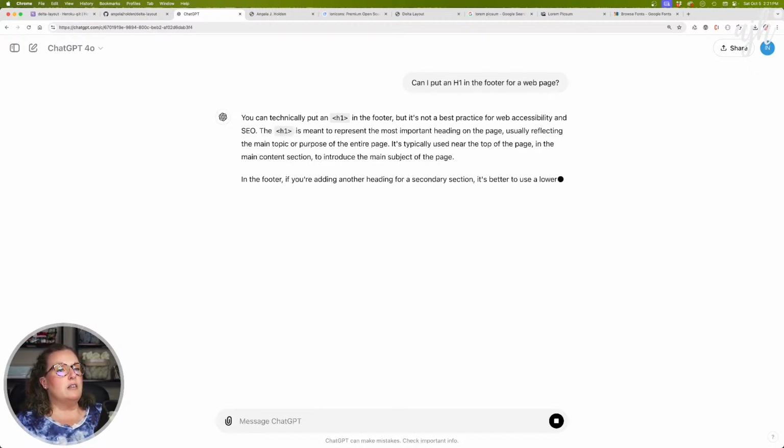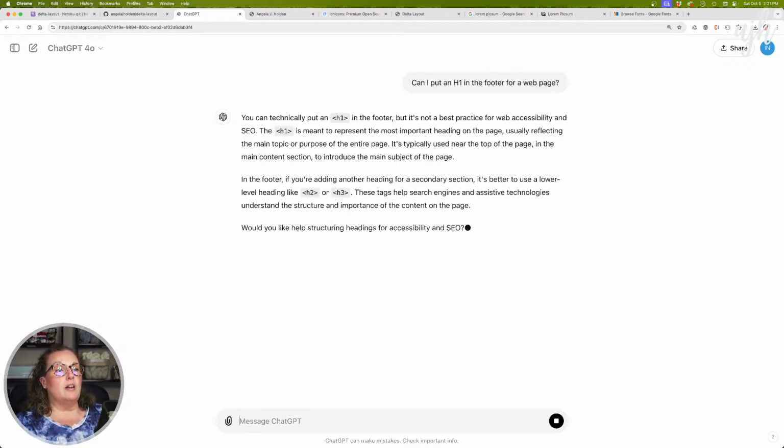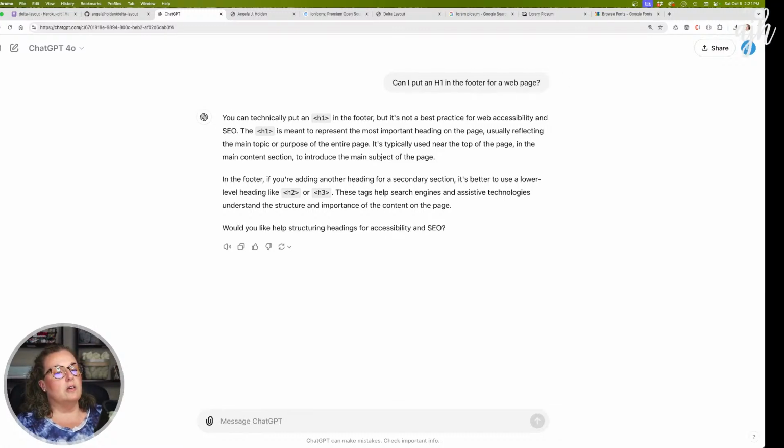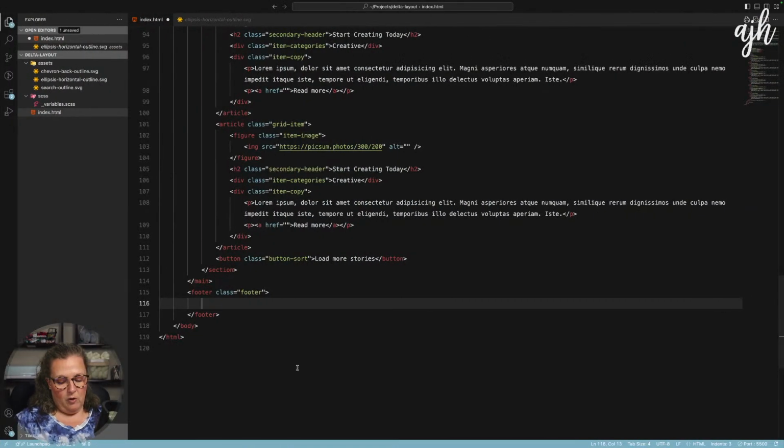You can technically put an H1 in the footer, but it's not a best practice for web accessibility and SEO. The H1 is meant to represent the most important heading on the page. Okay. If you're adding another heading for a secondary section, it's better to use. Okay. So we'll just do a div.